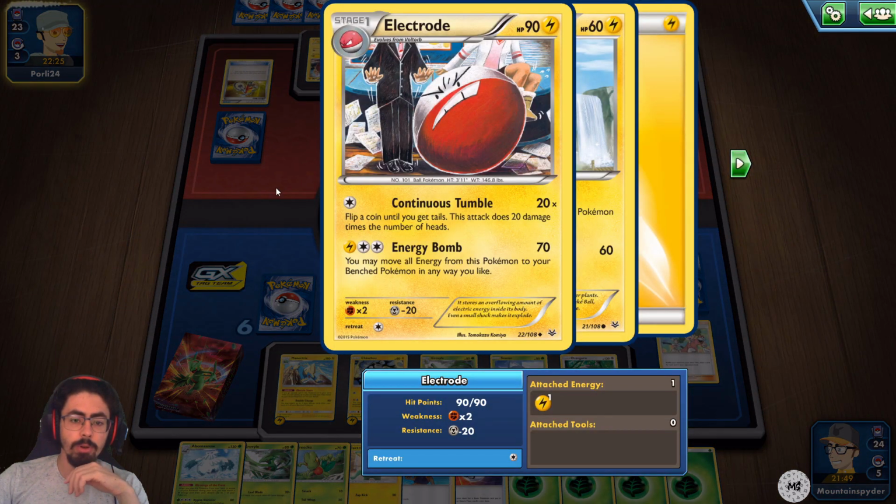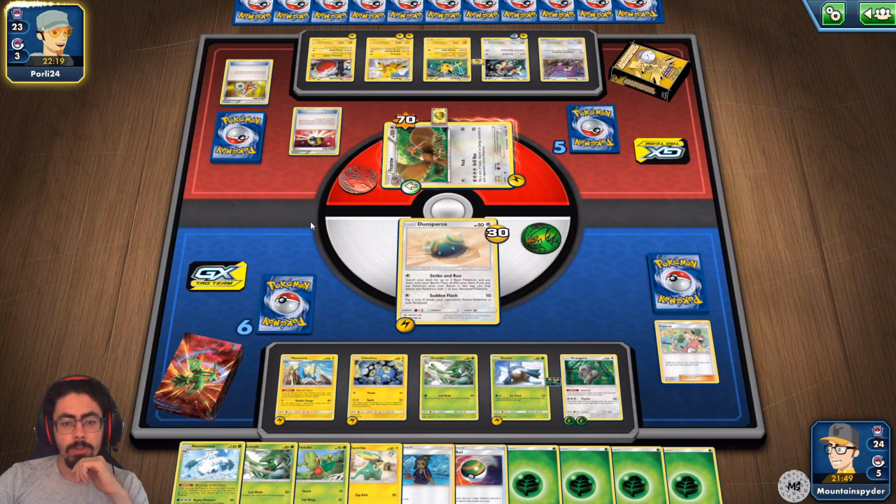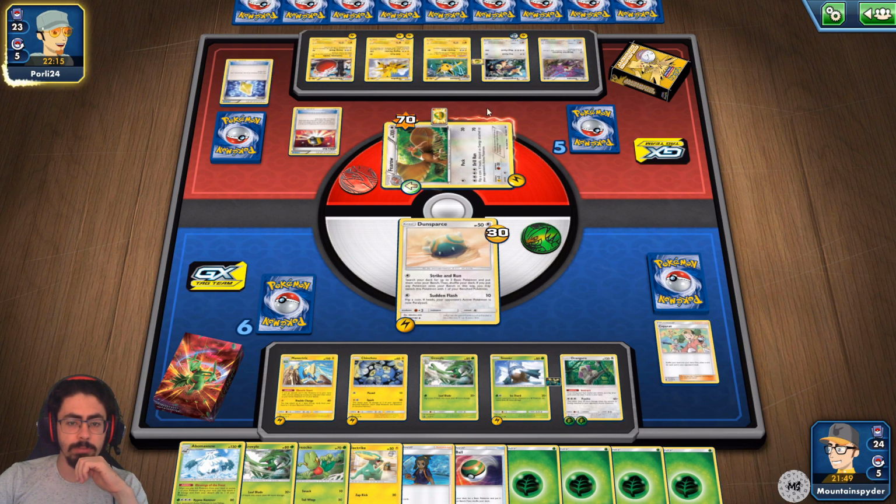What does this do? Electrode. Continuous Tumble and Energy Bomb. You remove all energy from this Pokemon to your bench Pokemon anywhere you like. Okay. So Unguru's got a lot of value in this game, because this deck really likes having a lot of energies on their Pokemon. So I just need to get through this Pharaoh, which I might just retreat into Manectric. Just not give my opponent another prize card.